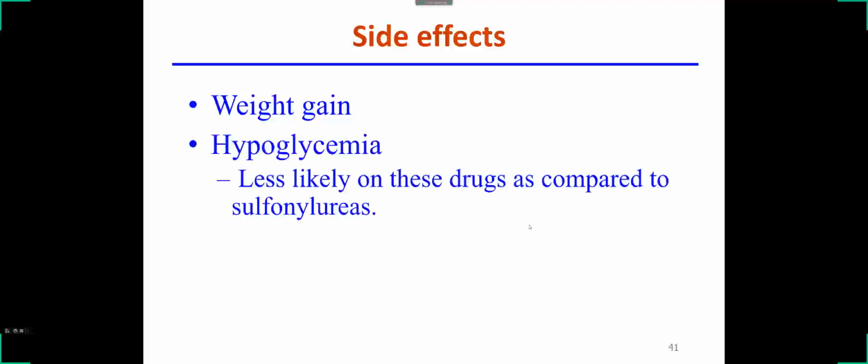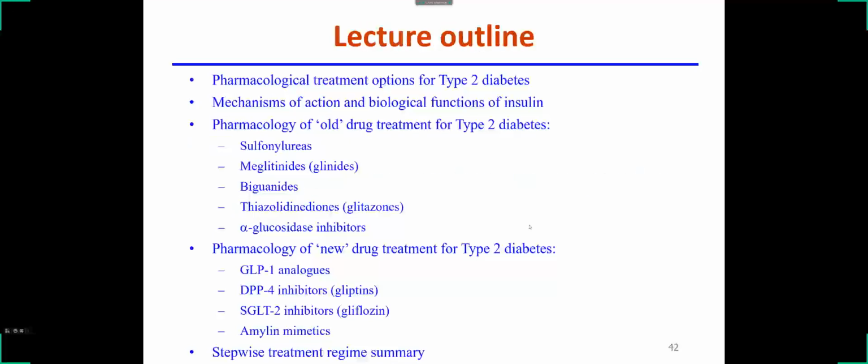What are the side effects of these drugs? Typically, the patient will have weight gain, and again, similar to the sulfonylureas, you can get hypoglycemia. But because they're short-acting, they're not as sensitive to the doses as sulfonylureas. You're less likely to see a massive insulin level rise because these compounds come off the channel. They don't stay on there forever, as long as the sulfonylureas. Remember, the sulfonylureas act for up to a day, and these are going to be more like an hour.